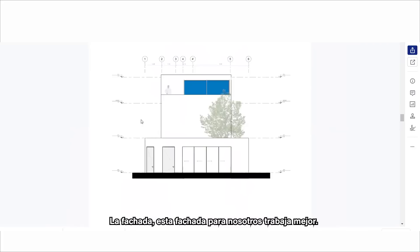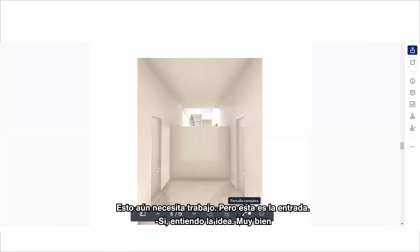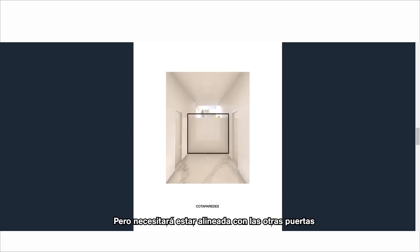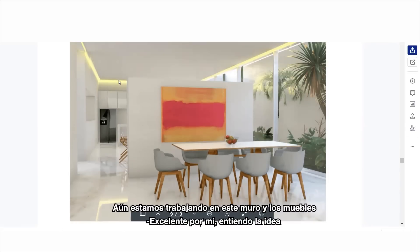The facade elevation is now more worked. For us this is more clean and more aesthetic — we will show you a rendering. On the other facade, we are trying to work with some of these kinds of glass windows — a connection window. This needs more work, but it's the entrance. This door could maybe be wood, but it needs to be aligned with the other doors. This is a view from the dining with the wall dividing the space — we are still working on this wall.